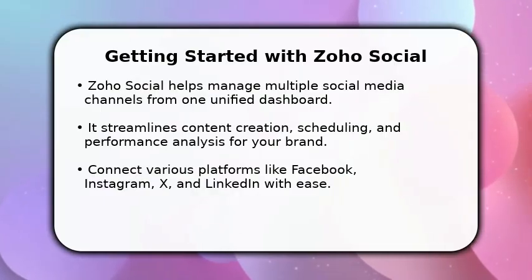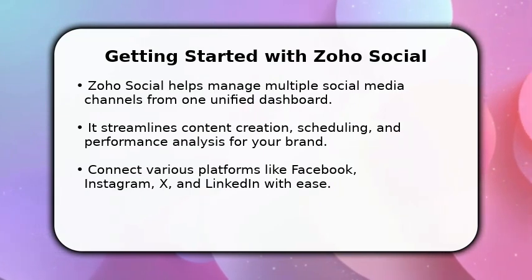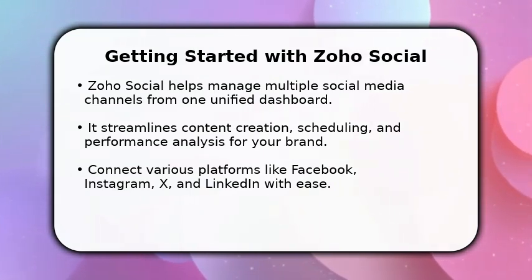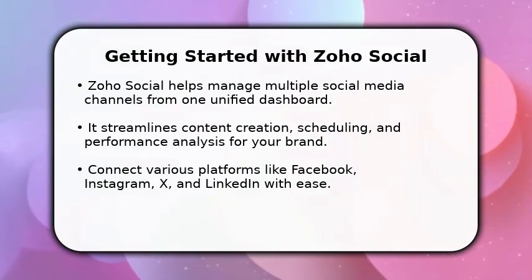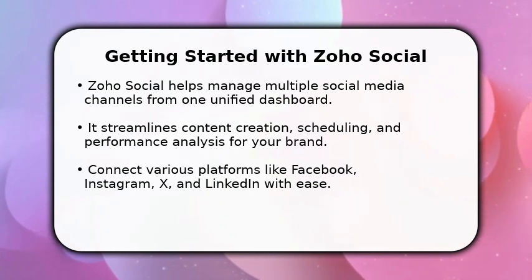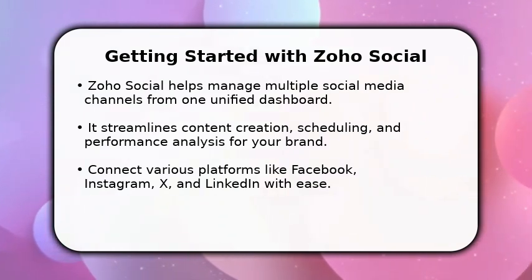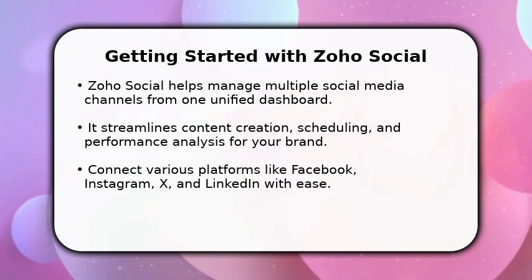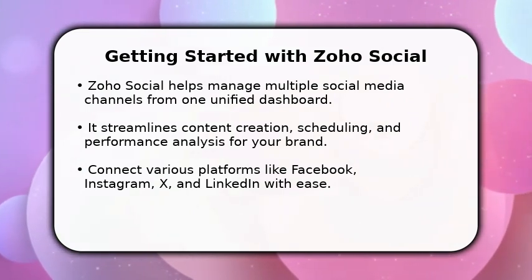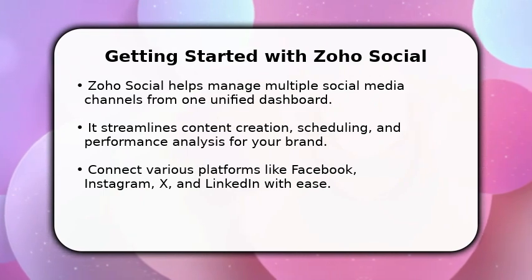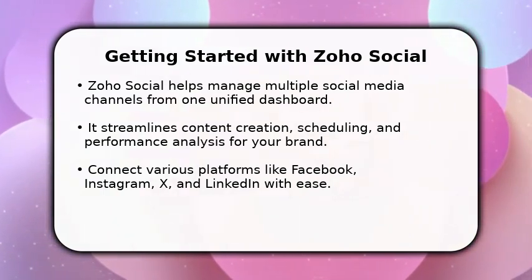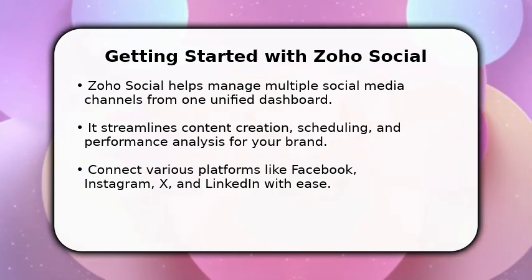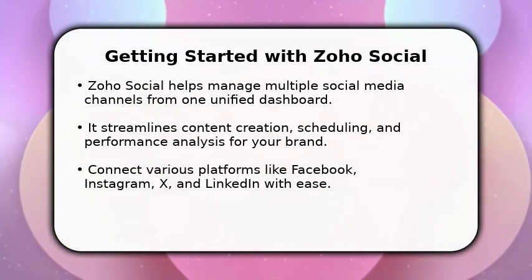In this video, I will explain how to use Zoho Social. This powerful platform simplifies your social media management, allowing you to oversee all your online activities from one central hub. You can connect several social media channels, such as Facebook, Instagram, and X, to manage them efficiently. This tool is designed to help you save time and maintain a consistent brand presence across all your digital platforms, making your social media strategy more effective.